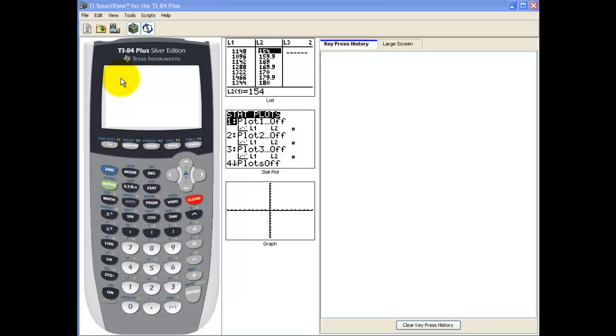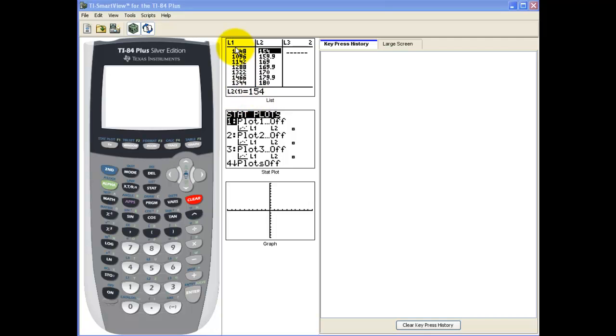In this video, I want to show you how to run a linear regression on the calculator and also how to answer some questions that come up in conjunction with that. The problem that I'm using as an example is taken from section 4.2. It's problem number 31 and it's found on page 222 of the text. As you can see, I've already taken the time to key in the data from that problem here.